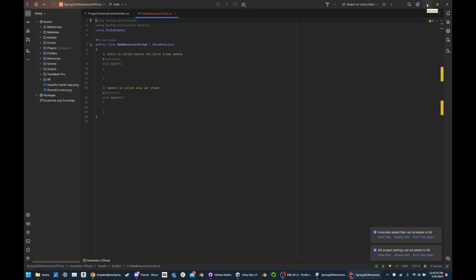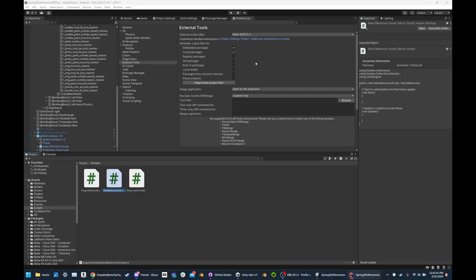Whatever, there should be a default. It should be VS Code. Yeah, but still double check if the external tools are connected, because that might not be. Okay, any other questions about that?